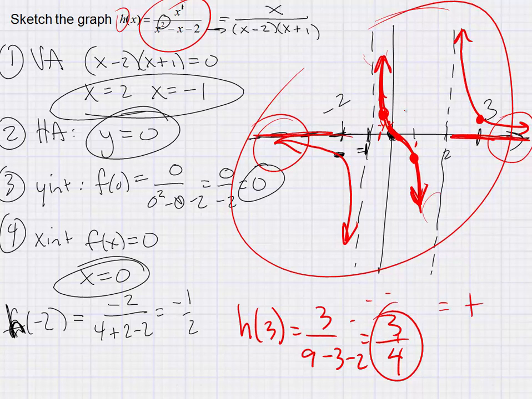Now this is not the best picture by far. I mean, if you really want to get an accurate picture, you can plug this function into your graphing calculator, you can plug it into a computer, but this is getting you the idea of what the behavior of the graph is and kind of how this function works from piece to piece, where the breaks are, whether it goes to positive or negative infinity. And that's really what you want to do. Just plugging this thing into your calculator and looking at the graph doesn't sort of give you the idea of why a lot of these things are happening.